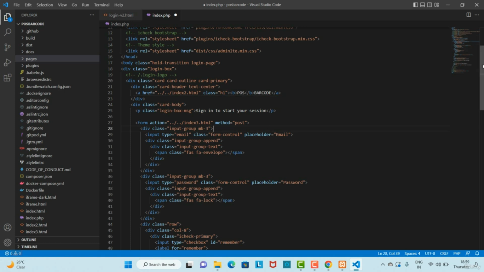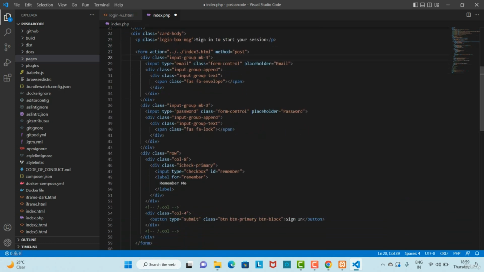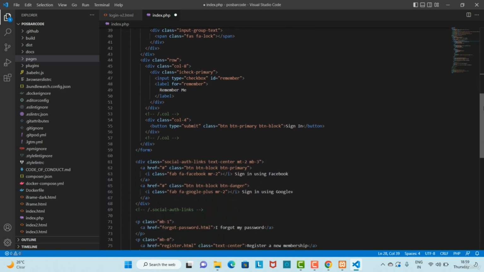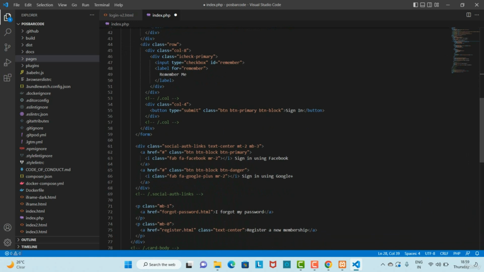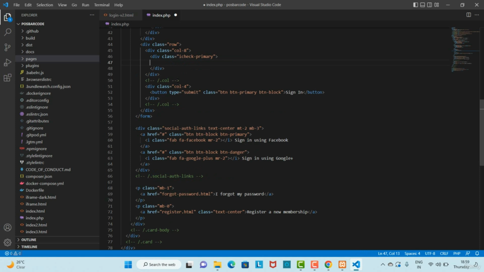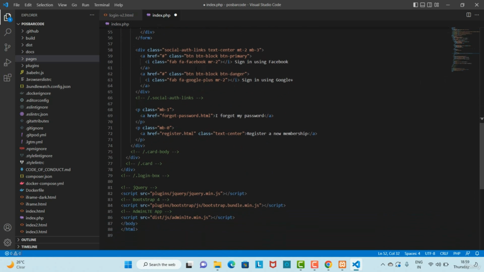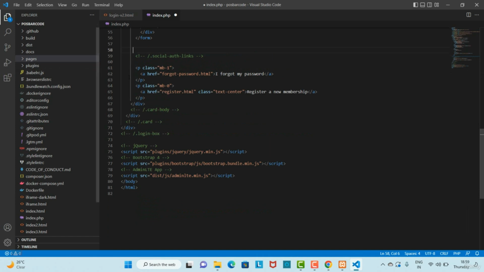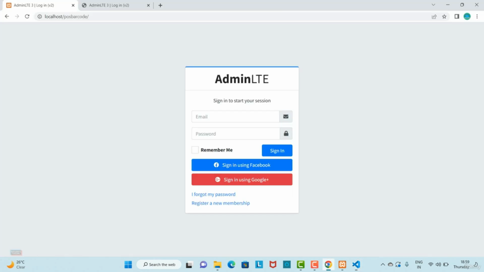Perfect. And you can see here the relative paths, but we will make changes in the next videos. Now just remove the social icons. You can see here the remember me check, input type is checkbox, so I'm also going to remove this from here. And this is the submit button code, and here we have the social icon source code. So remove this, and remove this, and let's save and let's see the output.